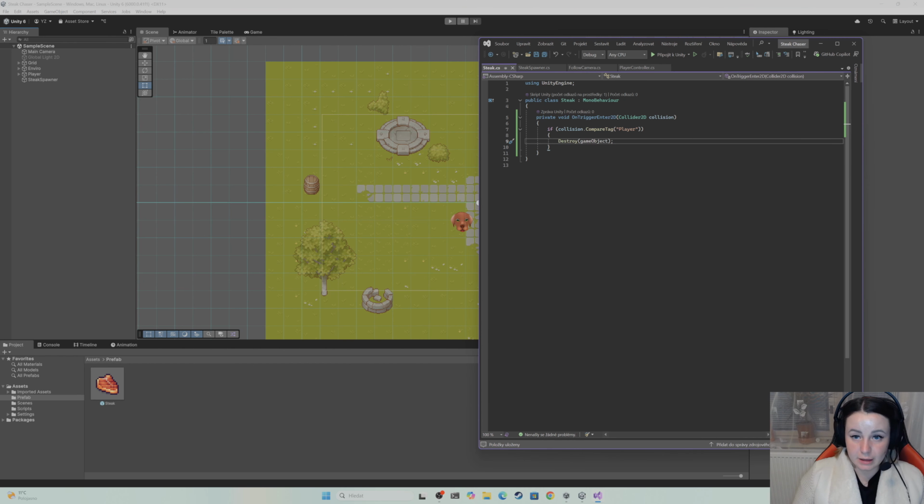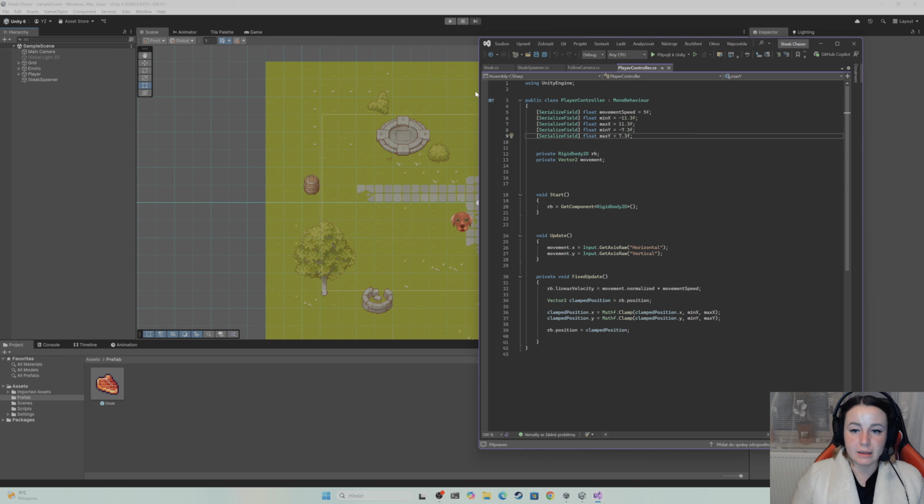Now let's go back to the player controller script and create a new variable which will save a reference to the audio source on our player.